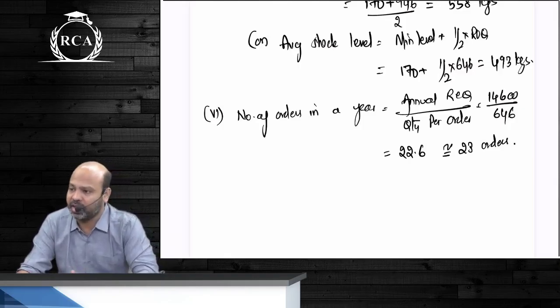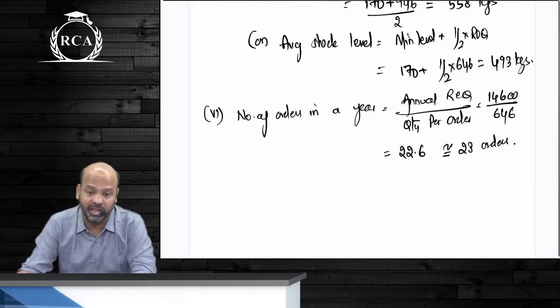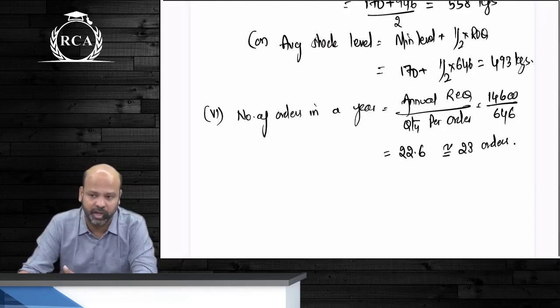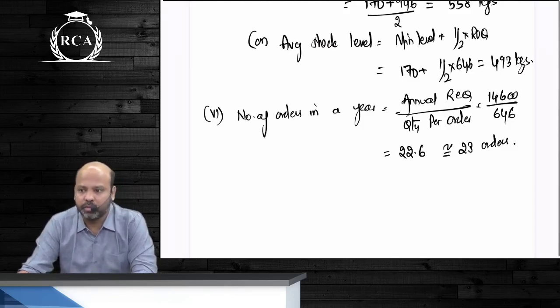It is not that any inventory that is lying in hand at the end of the year as such, beta, will be destroyed. Won't that inventory be carried forward? So the most realistic answer should be to accurately take. If the answer is in points, take points. You cannot order quantities in points, but number of orders also cannot be in points. For cost computation, you can definitely take in points.